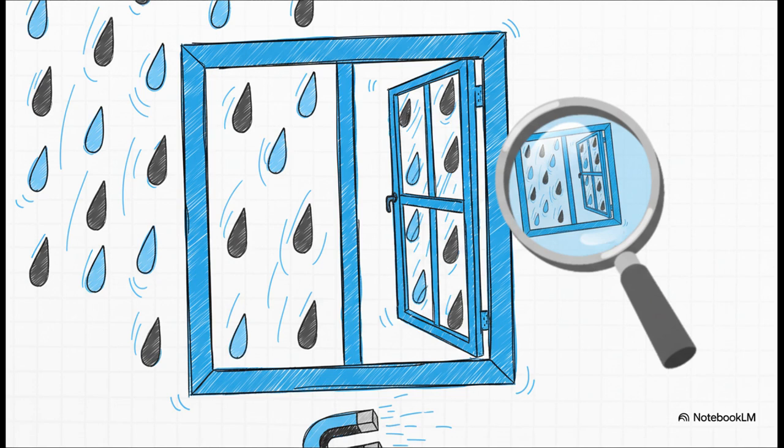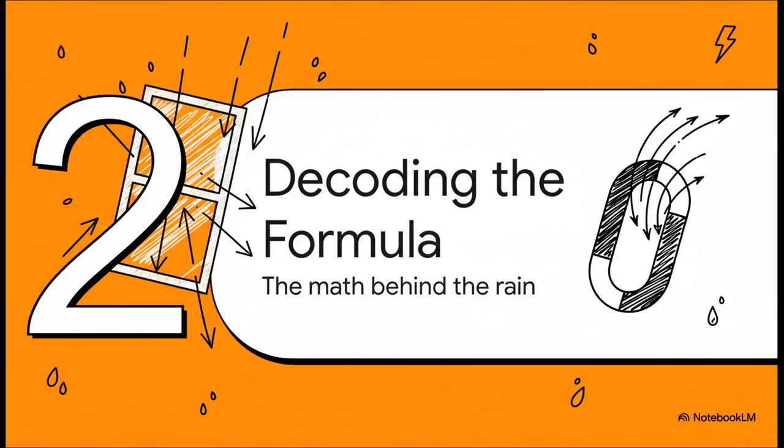Okay, so what is it officially? Well, magnetic flux, which we represent with the Greek letter phi, is just the measure of the total magnetic field lines that are passing through a specific area. But let's be real, it's way easier to just think of it as the total amount of rain your window frame is catching. The more rain you catch, the more flux you've got. Simple as that. Now let's see how this awesome analogy builds into a really elegant and simple formula. And don't worry, every single part of this equation relates directly back to our little rainstorm.